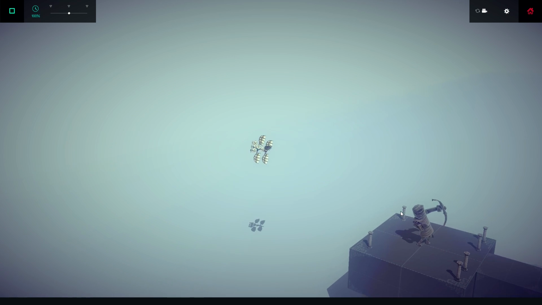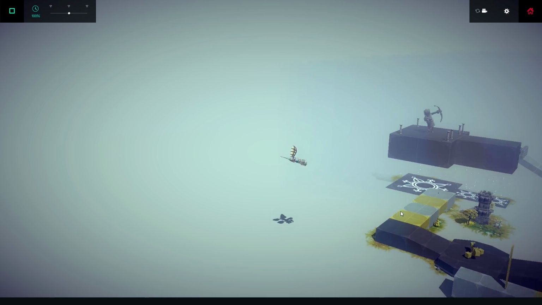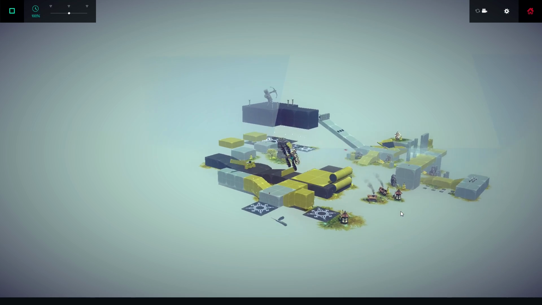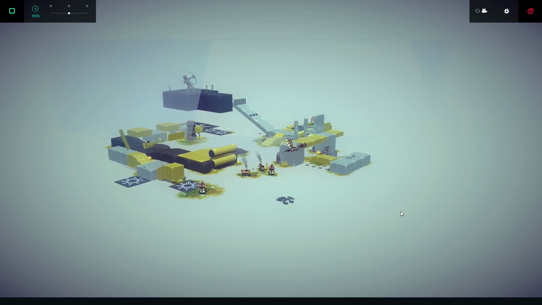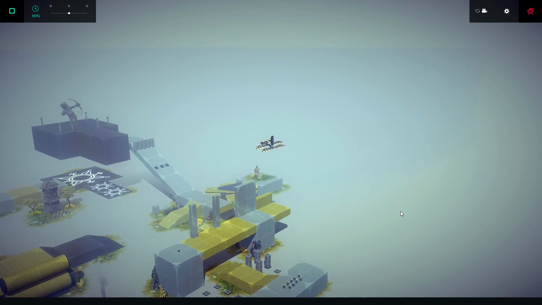Apparently a sheep just landed on a mine. That was interesting. Nope, back this way, up. Yes! Gotta look out for that gravity thing, whatever that is. Yeah, here we go. We're flying.